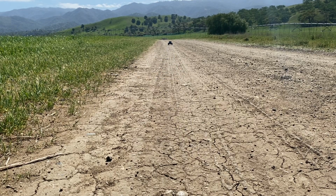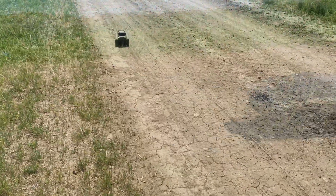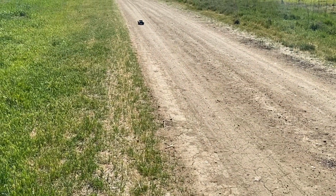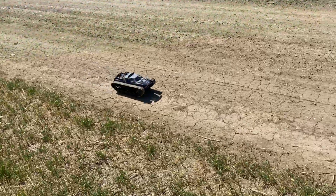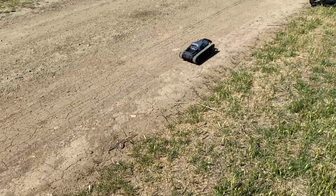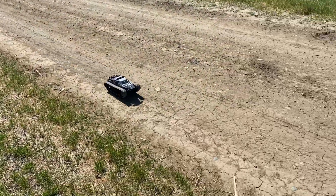Really impressive range on this toy. According to Amazon, it's got a range of 80 meters. So what is that? 260 some odd feet. Really impressive distance. I couldn't tell you the last time I played with a remote control car. This was so much fun. My son and I had a great time playing with a tank. So much fun.